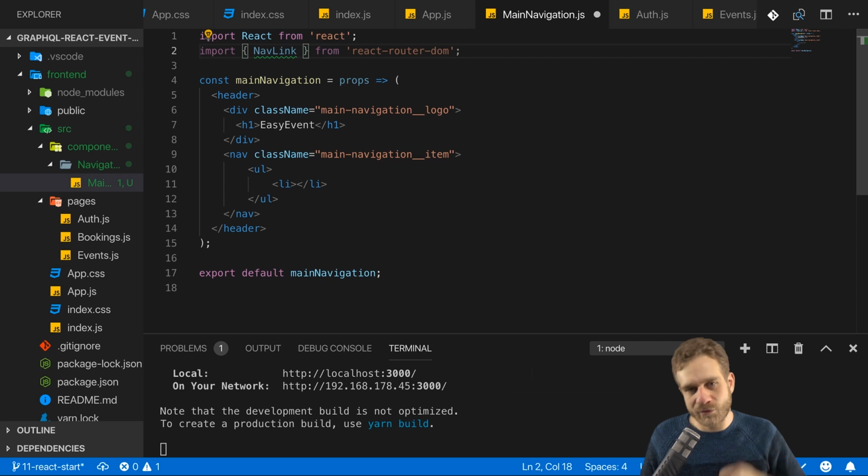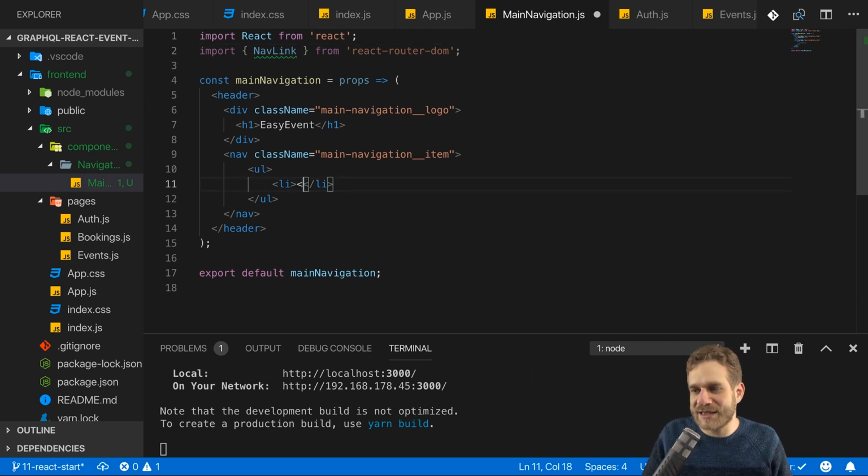And it will not reload the page, and instead analyze the click, basically analyze to which path you want it to go, manually update the URL to reflect that, and manually render the right page for you so that you don't leave that single page application illusion, so that you don't reload the page, but you stay in your currently rendered application.